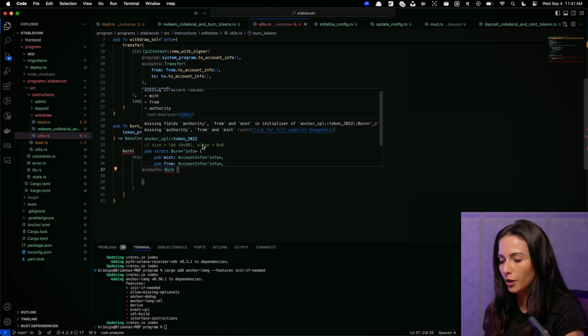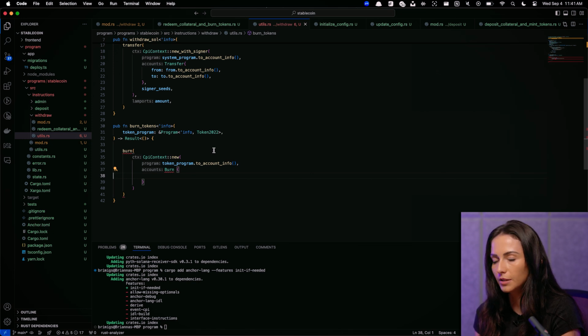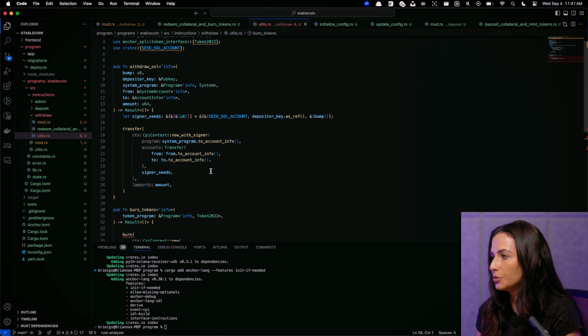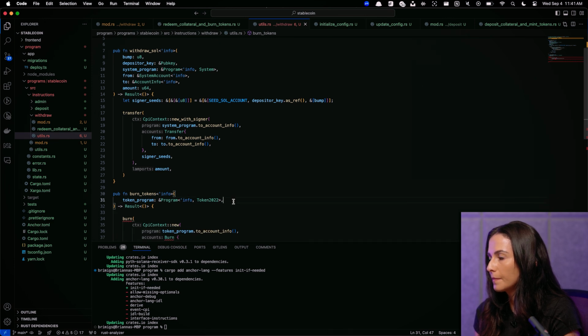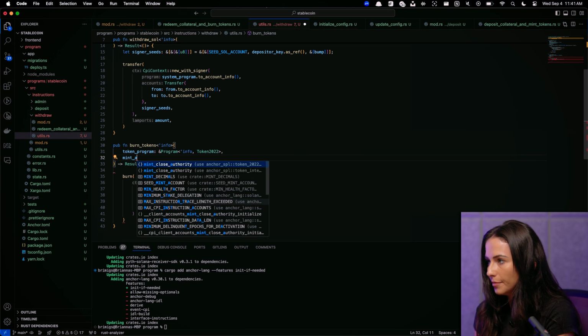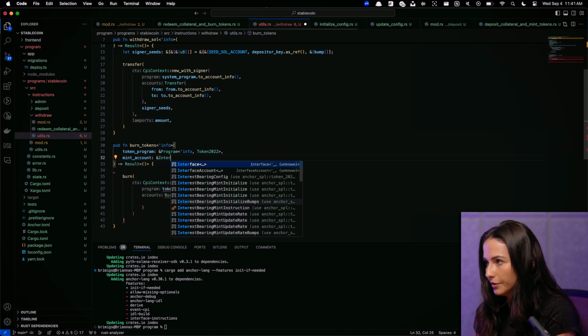Okay, so for our burn, we just have the mint, the from, and the authority. So our mint is going to be the mint account that's being passed through. We already passed this through our struct for our context, so we can just pull that in. So we'll do mint account, and this is an interface account.